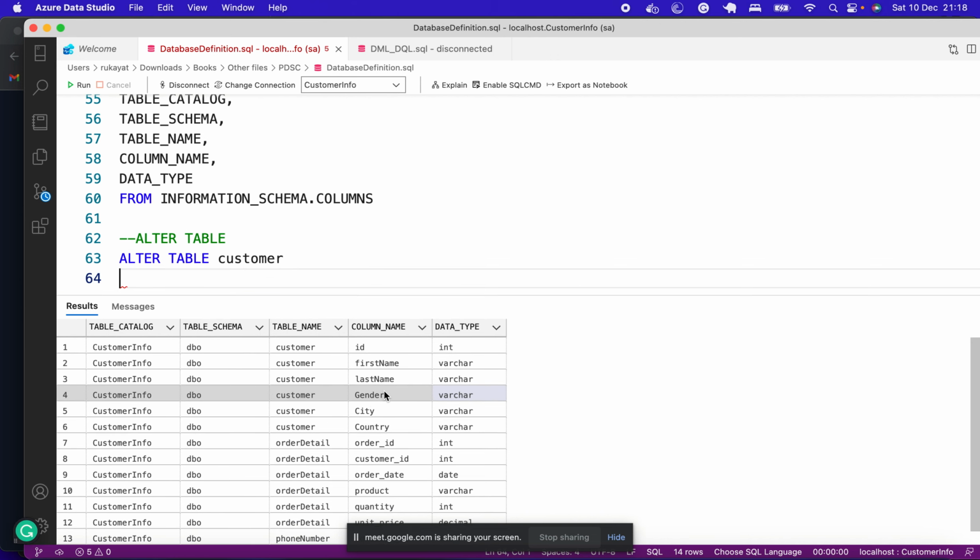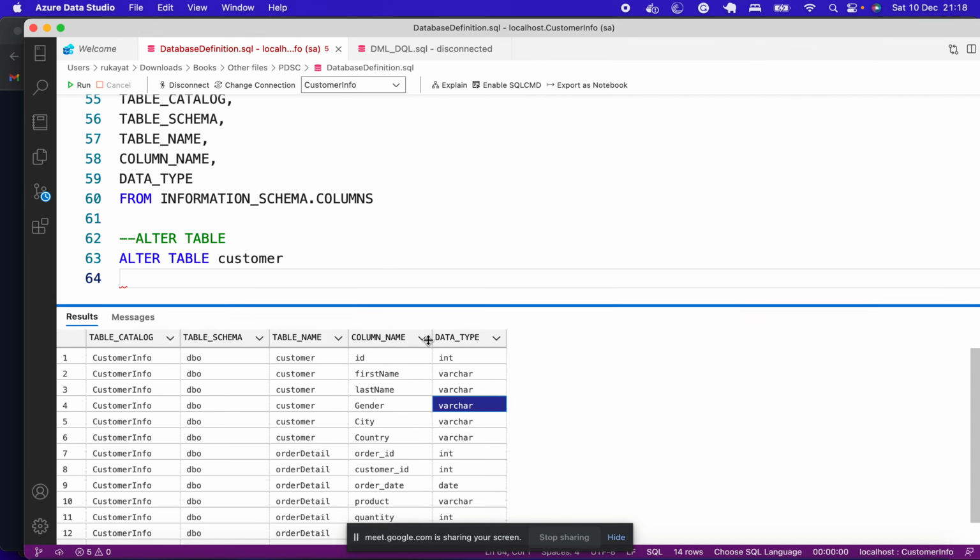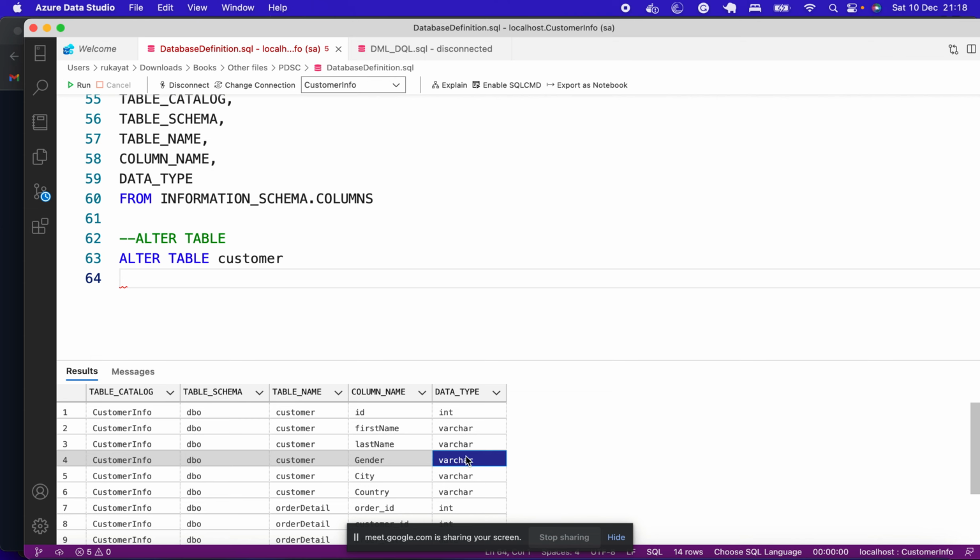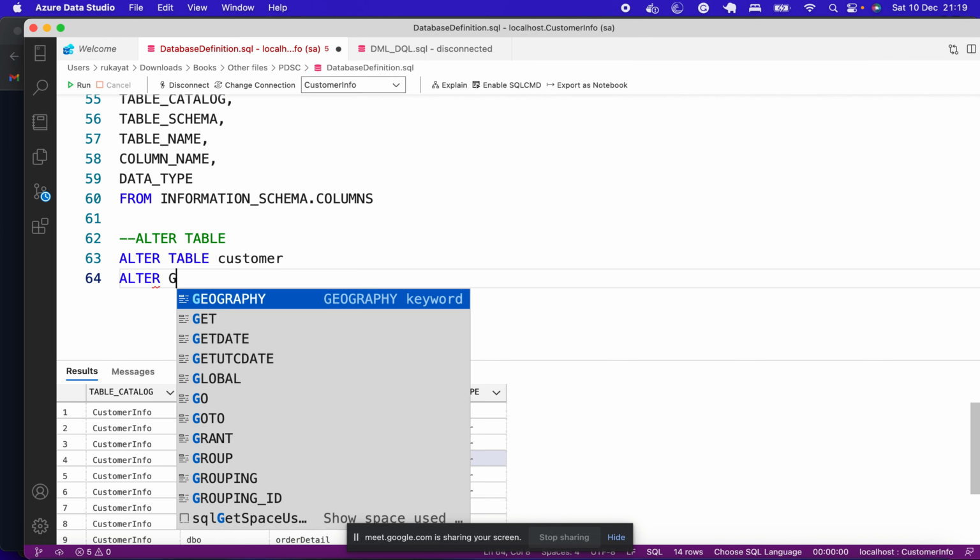I want to alter this gender column. It's varchar at the moment, but I want to make it char. Char is just for character, and it's 254 characters long. So I want to say it should alter the name of the column, should alter gender.